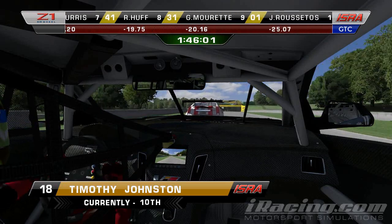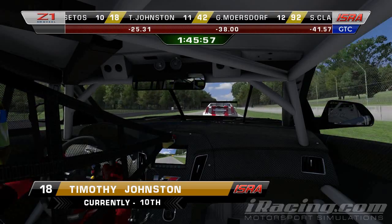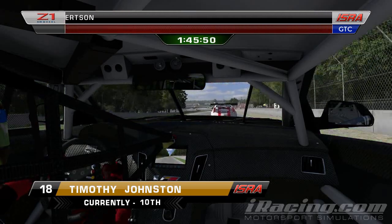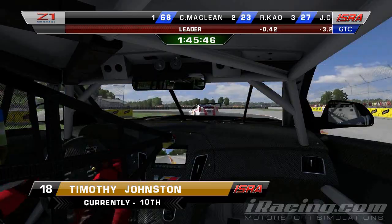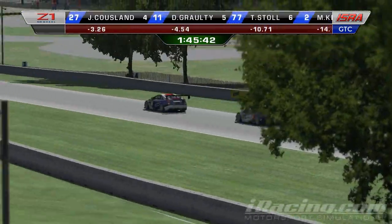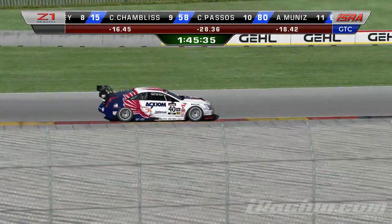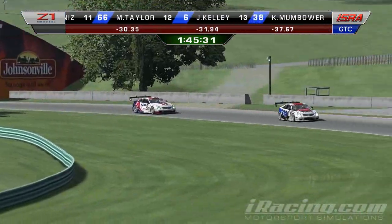Yeah, and with Payne holding the inside of the track, there's really no opportunity for him to get around. He could try and go on the right side, but there's no reason to. There's no way you can get around that way unless Payne made a mistake. Okay, and we're back to Todd Carver here. He's right up in the back of Lauren Bateman, so he really wants to take that place back as soon as possible after that, call it a little bit of a tank slapper there, as he got pretty sideways coming off of turn 3.